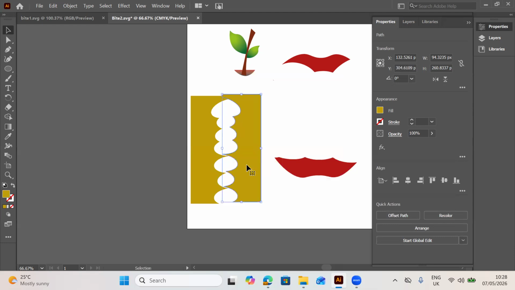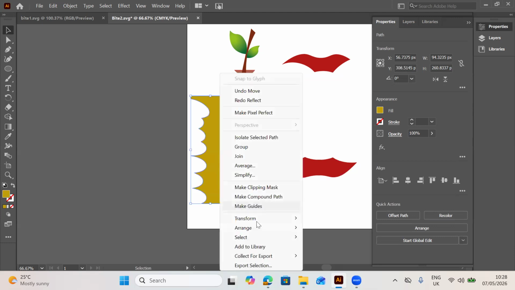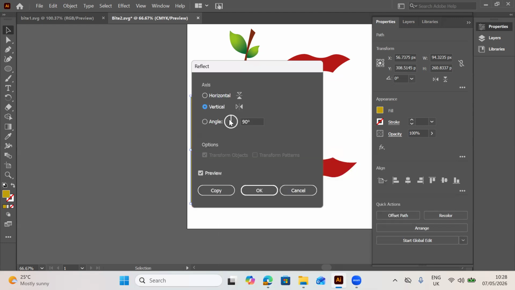Okay, let's have a reflection. Let's see when we reflect, okay, it's reflecting vertical.